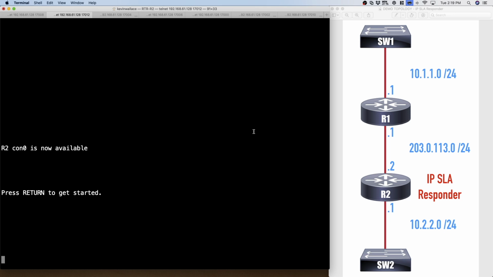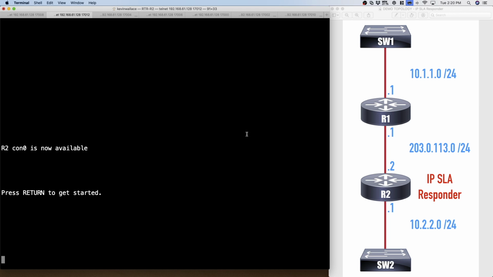And when router R2 at the bottom receives those packets, it's going to send statistical information back to R1 saying, here's how this packet was treated over the network. Here's how much delay we experienced. Here's how much jitter we experienced. That's why we call R2 the IP SLA responder, because it's responding to the source of those probes with statistical information.